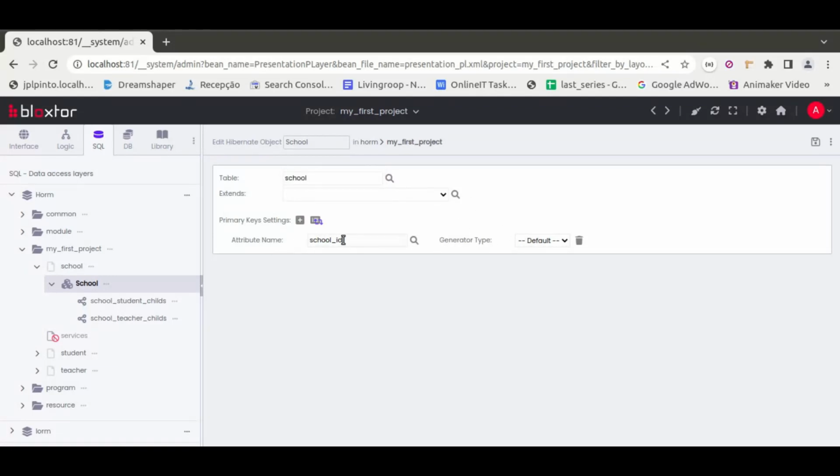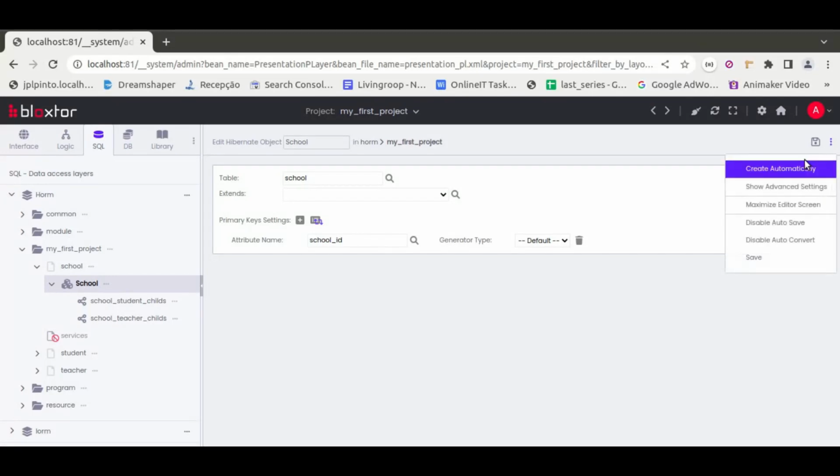In here we can see that every time we create the school, automatically we have a primary key here, and we can generate the ID based on the PHP logic by selecting this increment here, or we choose the default, which is the auto increment. By default, the database server already has this covered through the auto increment generated from the database server, so we just put the default here.